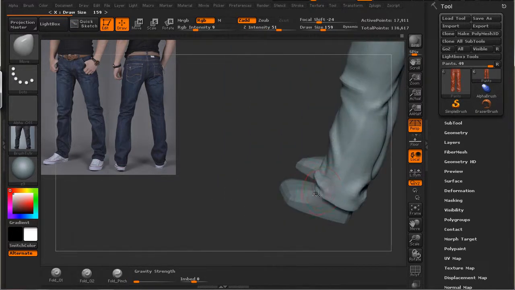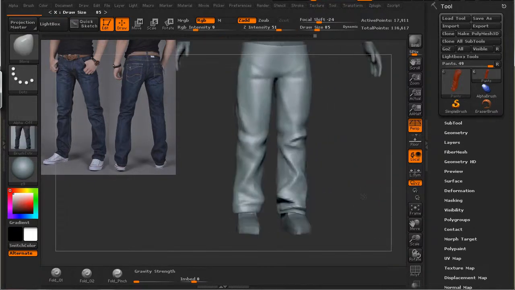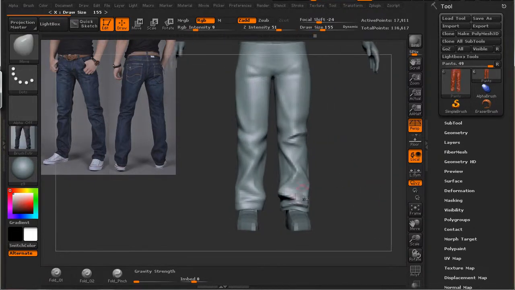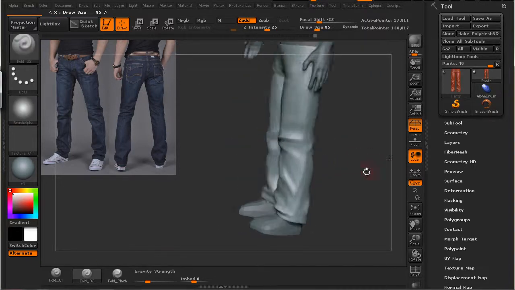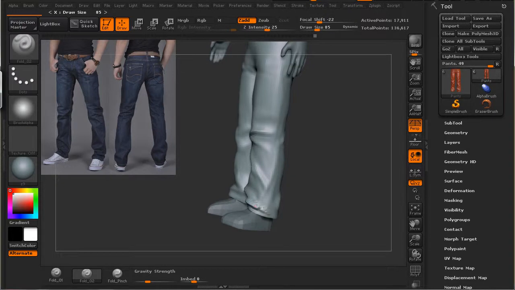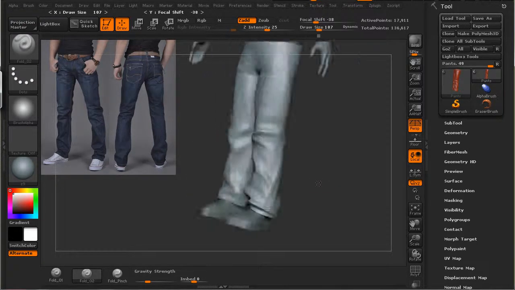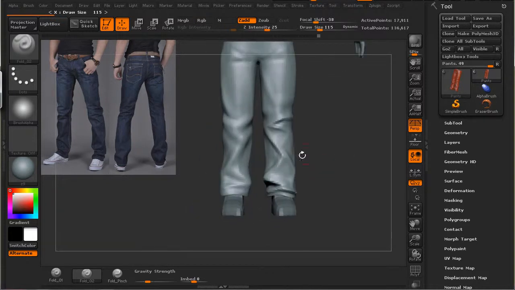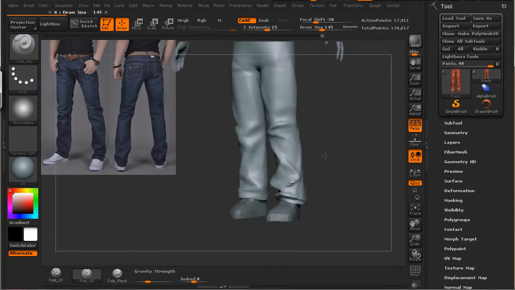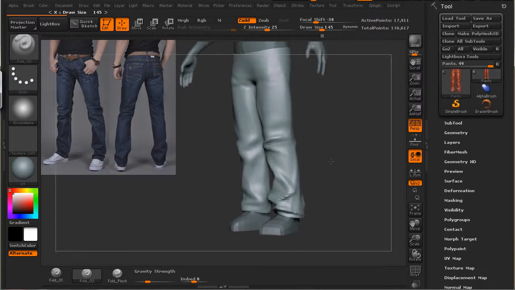Bring it around and then down. So go back to Fold 02 and then just continue to work around. And then bring this fold up here and around.